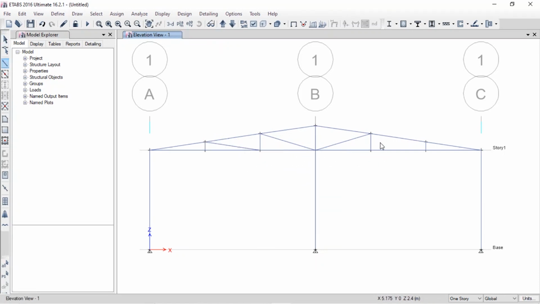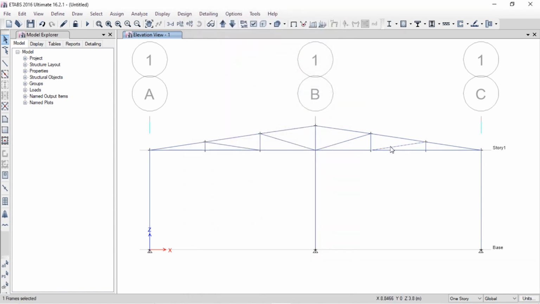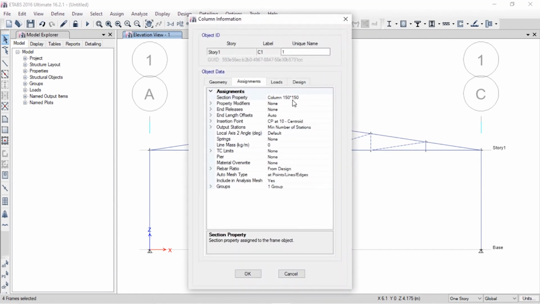Similarly for this also. Remember the material is bamboo. To check the material, select the frame and then right click. You can see this bamboo, and for this one, this column of 150 mm into 150 mm.